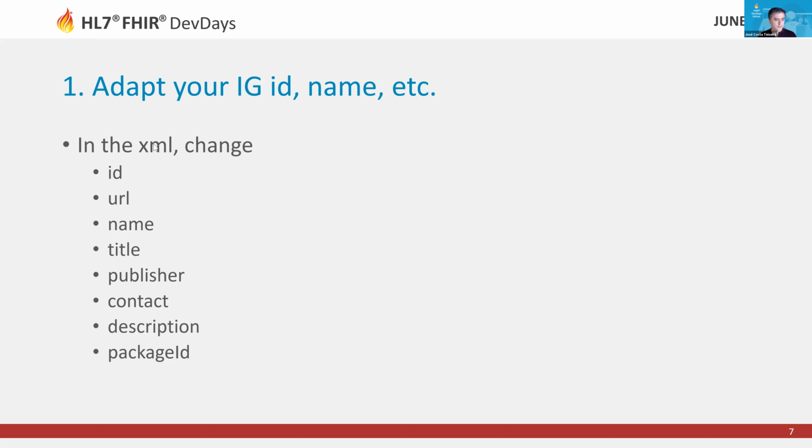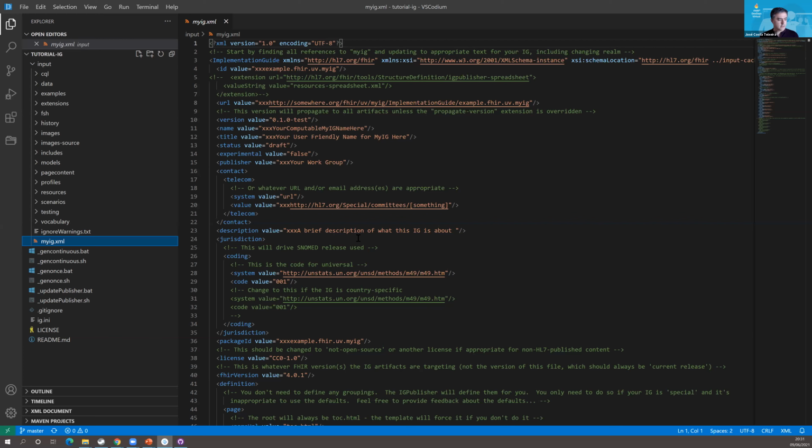So once you clone your implementation guide, one of the first things that you do is exactly to change these things. So let me see if I remember what I had for this. So I'm just going to do it 7. But I'm just going to call it med schedule.